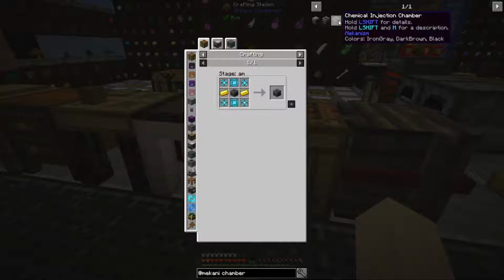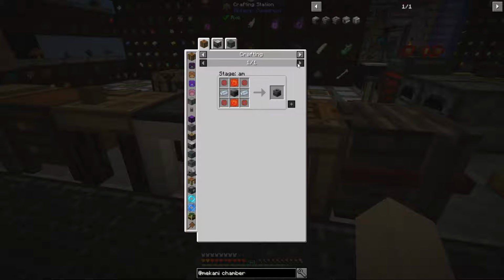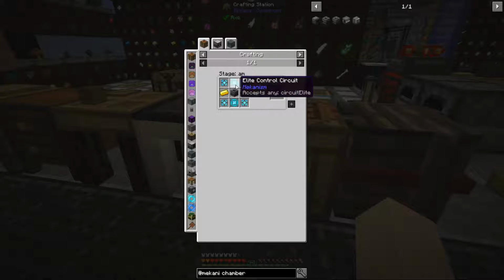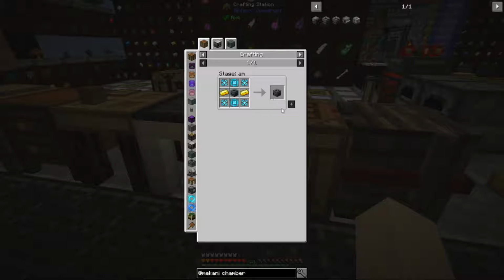Enrichment, purification, chemical injection chamber. Oh, wow. Okay, this is just crazy expensive. I don't know that it would ever be worth it. Enrichment chamber, nope. Chemical injection chamber. So craft 2 of those. Another one that's extremely expensive because if you've been counting, we've used a lot of diamonds right now.